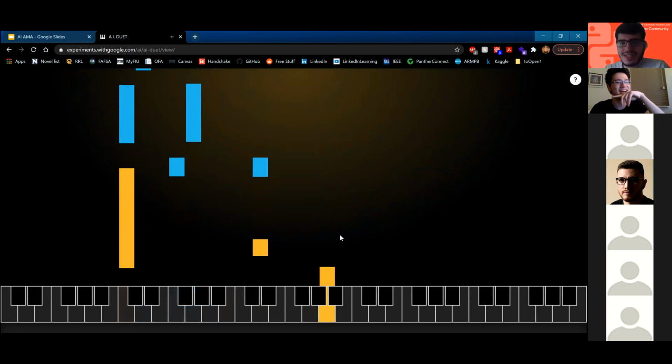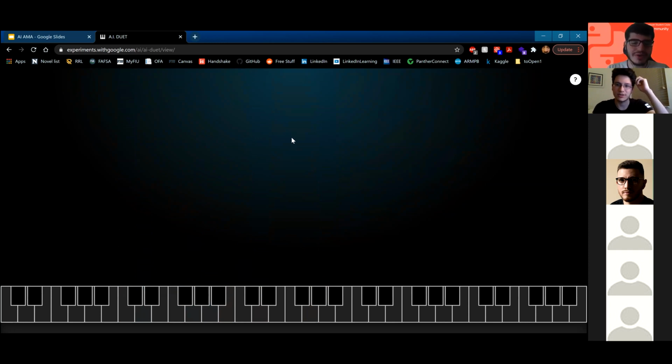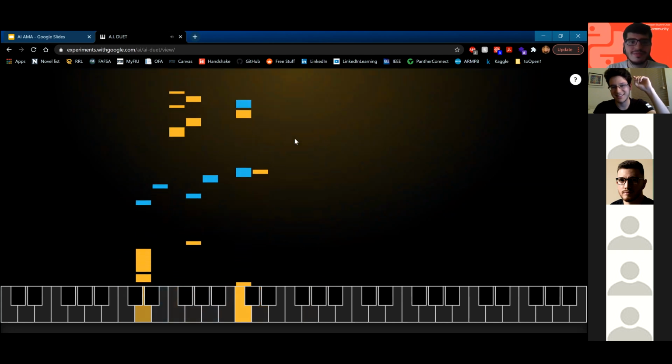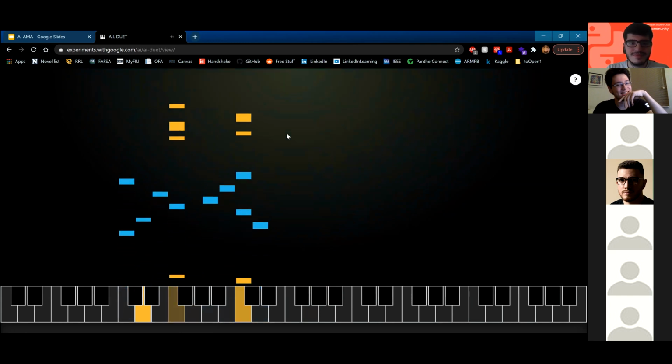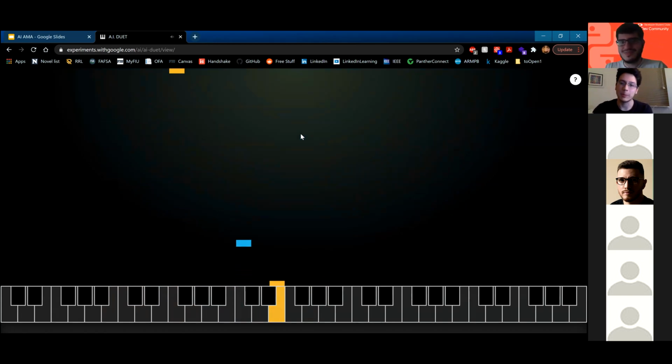And there it is. That's the orange. That's the AI. It's playing by itself. So start doing a little bit of random. All right. Let me see. It's pretty cool. Yikes! You hit that. Yeah, I mean it's an AI. It's not gonna be perfect, but actually, it starts getting better at understanding what you're going at and trying to match that. Not match that, but create melodies that go well with it. Just want to show you guys that. That's pretty cool. I hope you share the same sentiment. Yes, perfect.